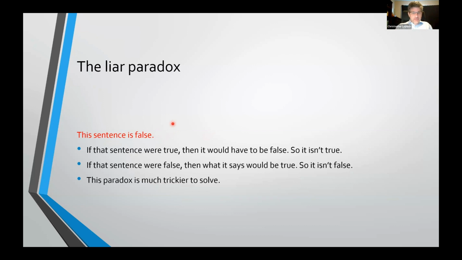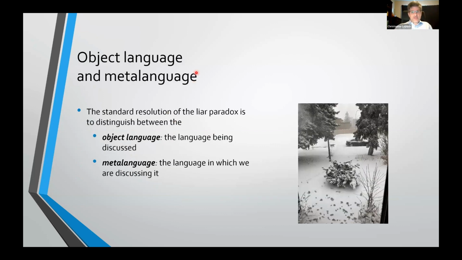The way that we're going to solve it is by making this distinction between object language and meta language. The distinction is between the language that's being discussed, which is the object language, and the language in which we are discussing it, which is the meta language. So you have the language that we're talking about, and then you have the language that we're using to talk about that thing.